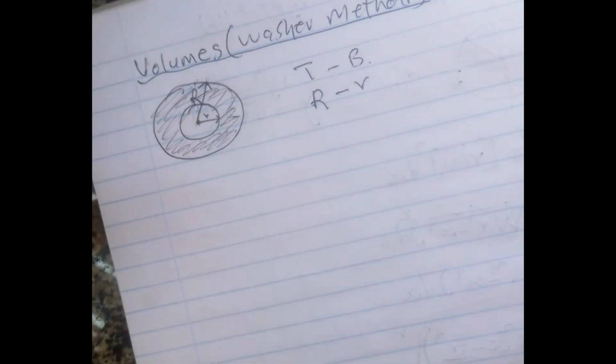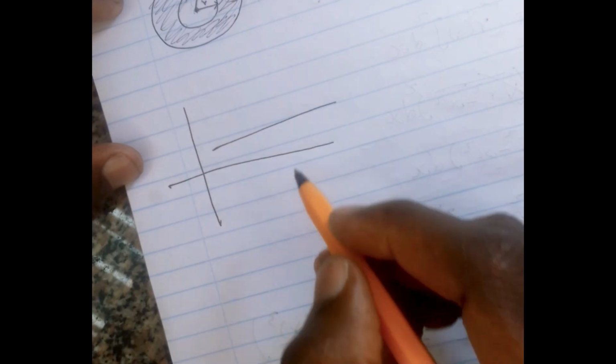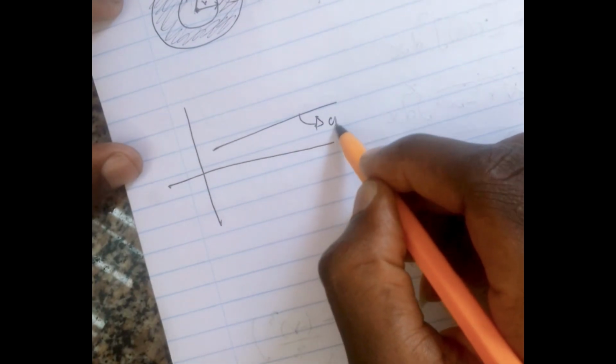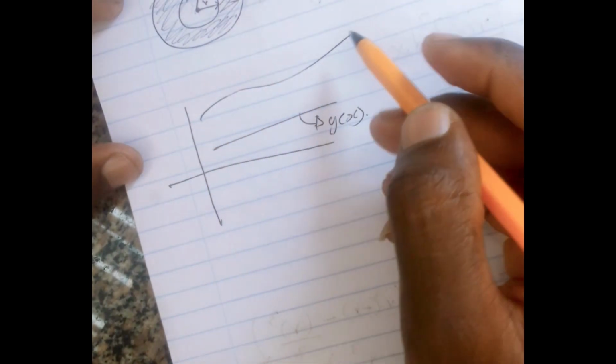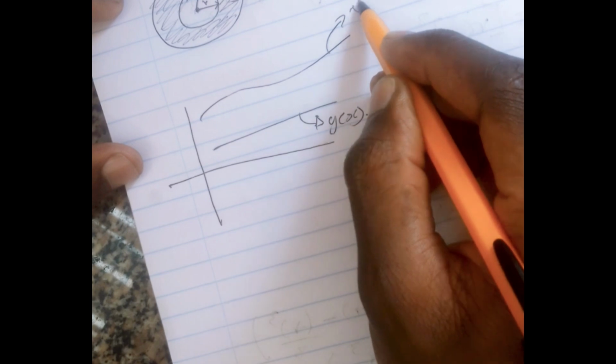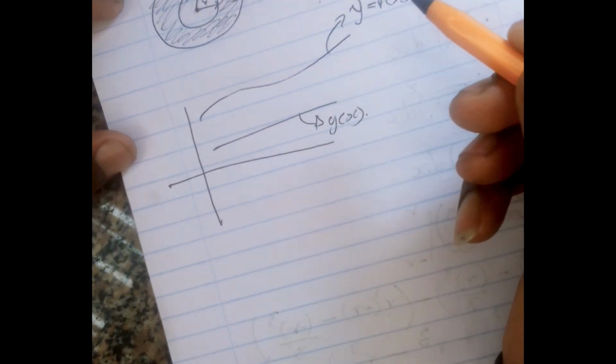So let's bring this up to an example. Consider something like this. It is a pretty common example. We've got the curve right here, the first curve, which is going to be our g of x, and then we have another curve right here, which is your y equals f of x. So you have something like this.